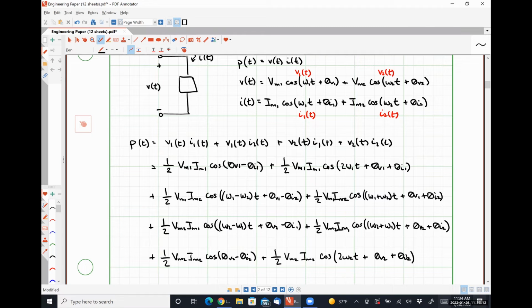So I'm just going to underline here and here to let you know which parts make up the average power. And if you ever need to do an average power calculation, you can just evaluate the circuit at one frequency, evaluate the circuit at the second frequency, and combine the results. You're good to go. All right.